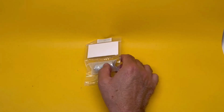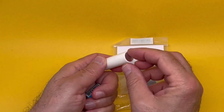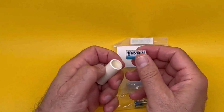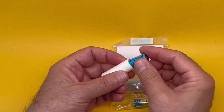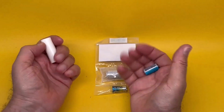How does it work? Here's a plastic adapter. It's really nothing. It's a bit of a metal end and there's a bit of a packer in there, and you put one of those in there like this. It's done. You don't even have to fix it to anything. That goes inside the chamber and works. 6 volts as is required.